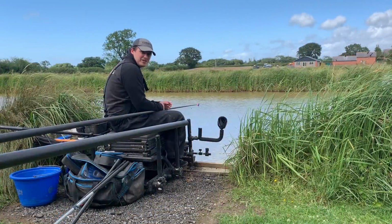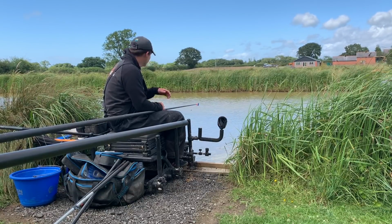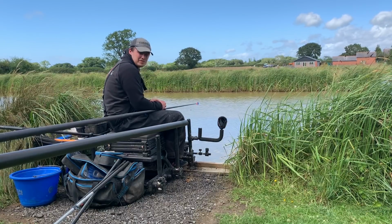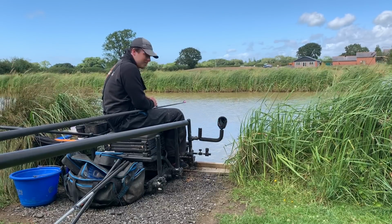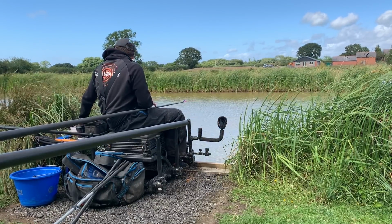So we've had a brilliant session here today at Stamford Way. We've been catching across to the island on the long pole. We've been catching on the short pole. We've had loads of fish, F1s, lovely looking carp. And what I'm going to do is run you through how I've been catching these fish. So, last two fish.